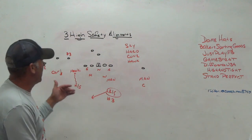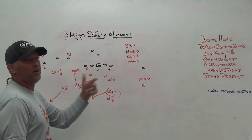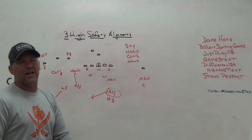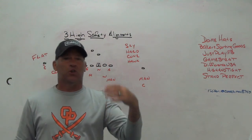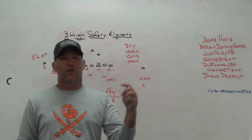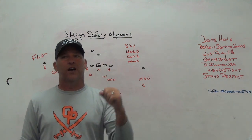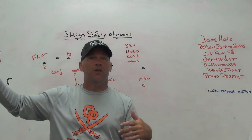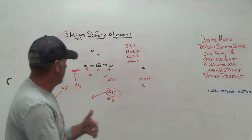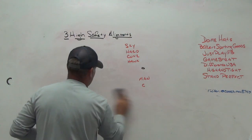But the middle safety, as far as the alignment is concerned, is always going to line up off of number 3, because that is his pass responsibility. He has to become that Mike linebacker. If 3 is vertical, he's got to play him. If 3 goes outside or pushes, he's got to nail down now and find the new 3 coming inside. So just so everybody's straight and clear on that.